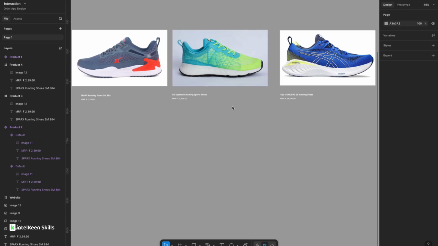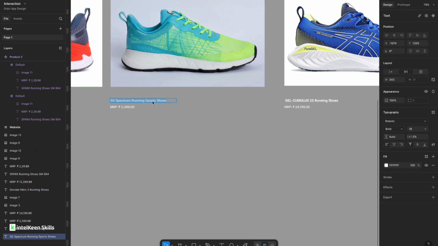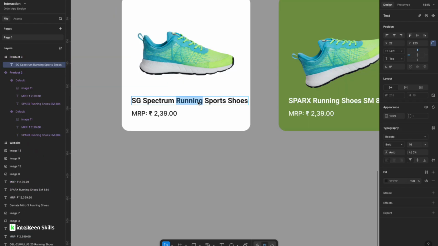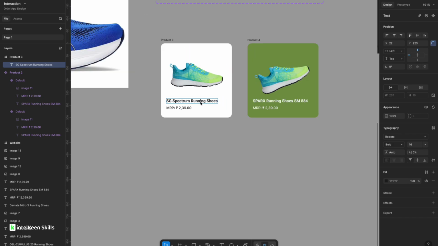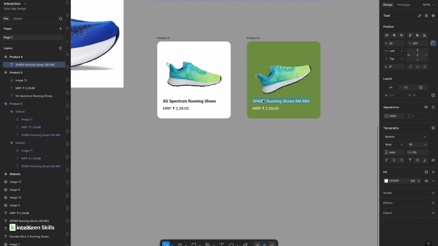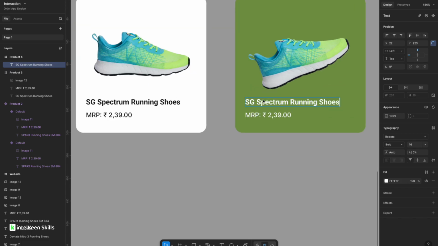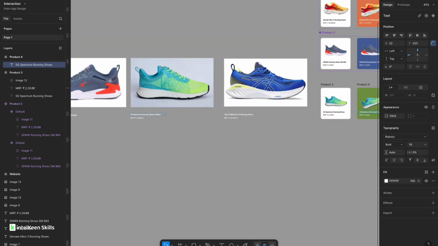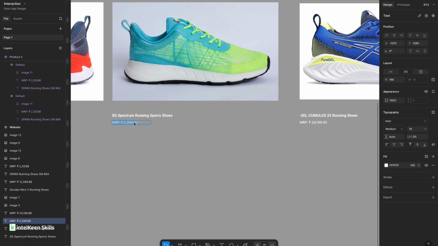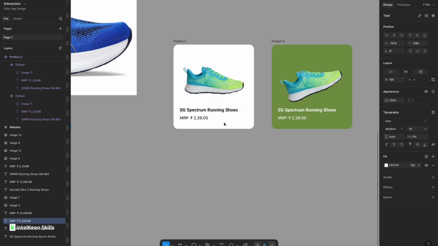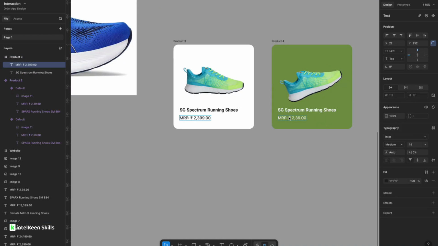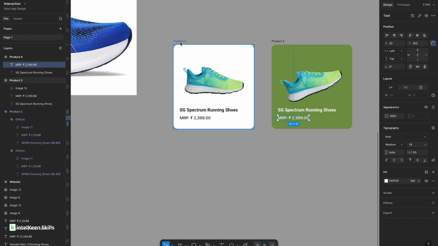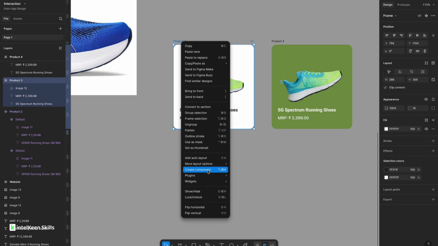Okay, we'll now change the name of this product. Let's name it running shoes. Same, it will go here. We'll just press command shift V. Okay, let's update the price. Perfect, we have created product 3 as well.